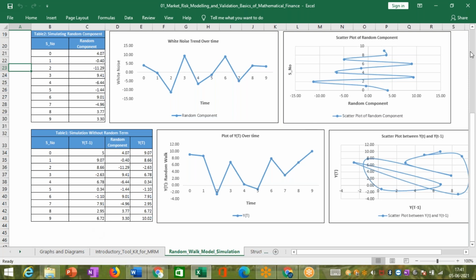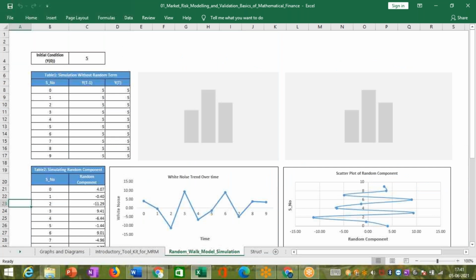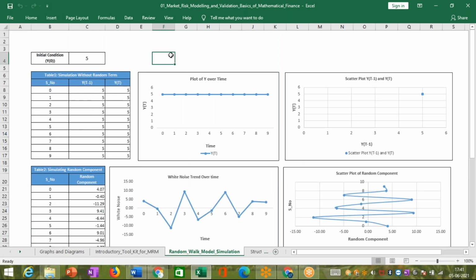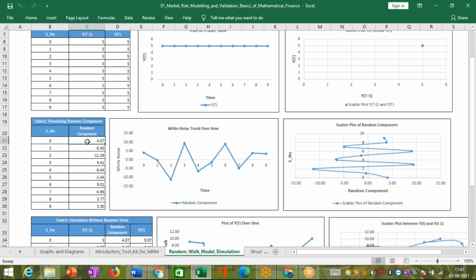So this is what we had seen. Basically we were trying to model the random walk process, and the error component was random. Just have a look at this random component. How have I derived the randomness? I derived it using a normal inverse function. Through a normal distribution, the numbers generated were random numbers, with a mean 0 and a fixed standard deviation of 5.